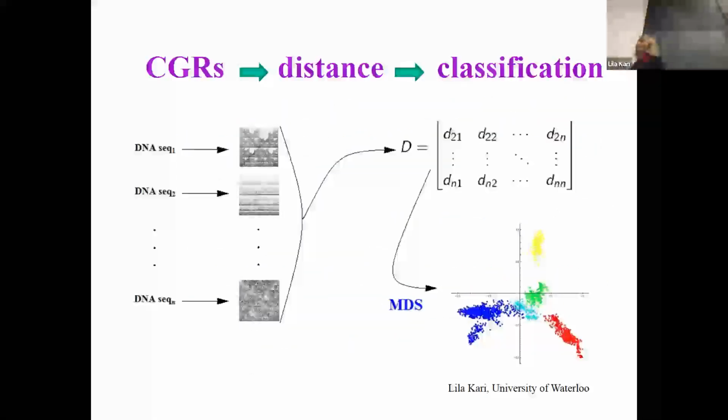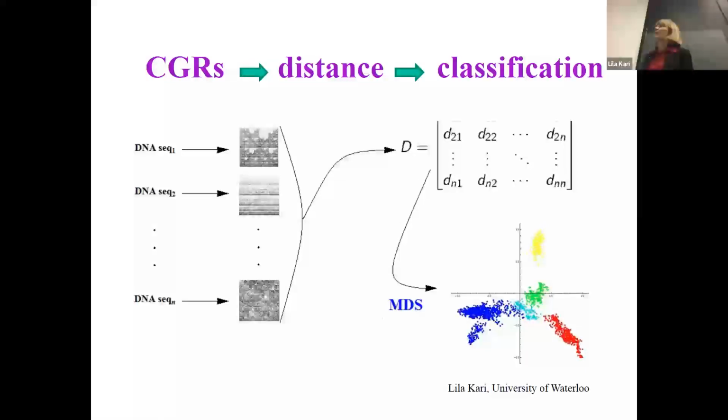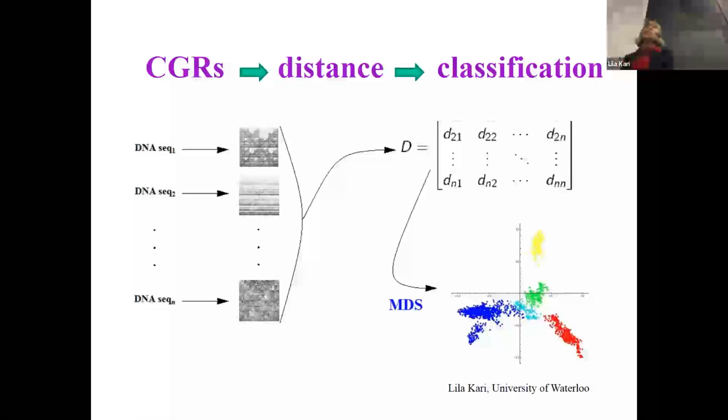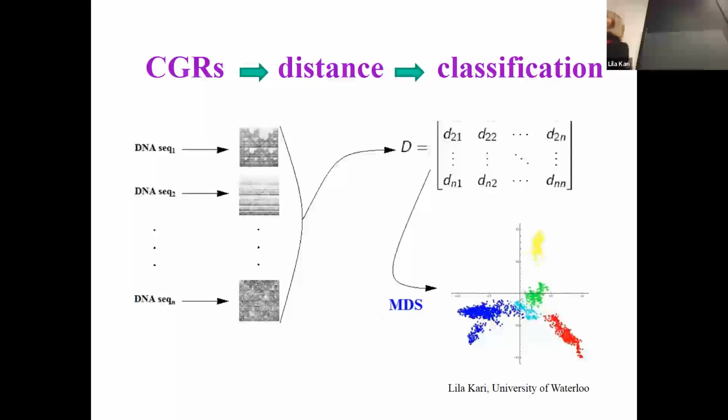Our first method for species classification, just a crude method, was the following. We start with a bunch of DNA sequences. Here there are about 4,500 DNA sequences, and we compute the CGR for all of them. Secondly, because we didn't know better at the time, but it ended up working pretty well, we figured, okay, these are images, let's use distances from computer vision. There are lots of distances available in computer vision. We picked one, the structural similarity index, and we computed the distances between the CGRs as if they were photographs, as if they were pictures. This gave us a pairwise distance matrix.